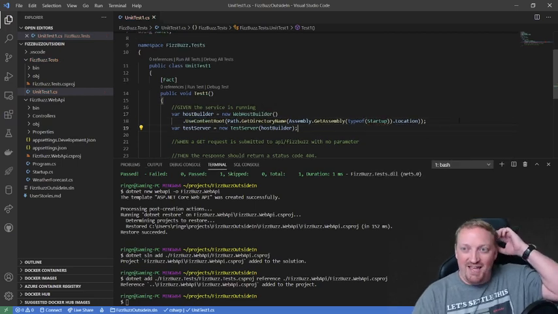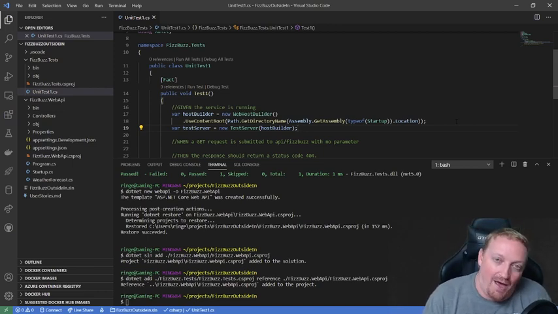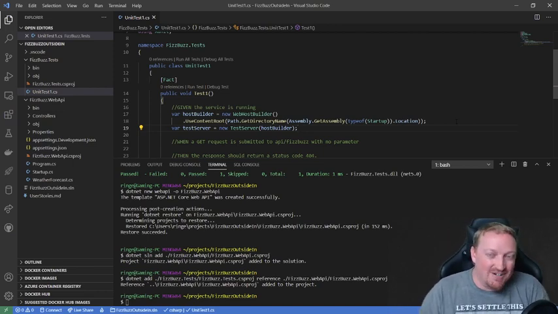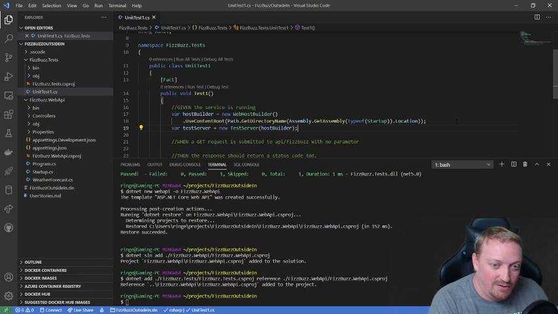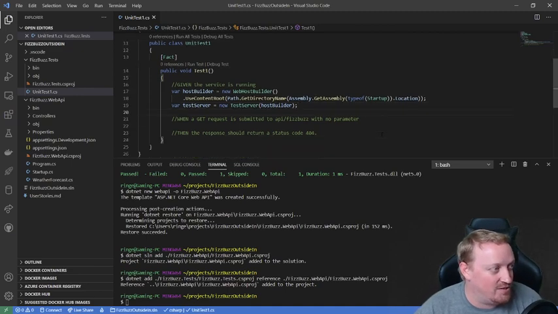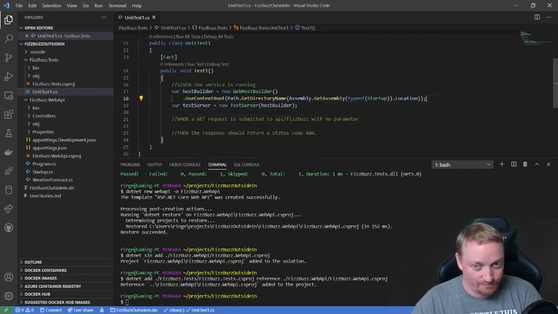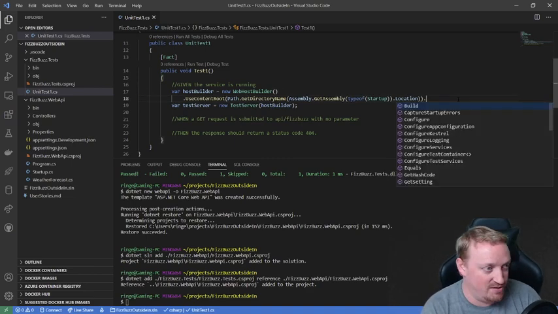So I'm using the test to help me figure out how to build my application. Before I even have a project, my test is the first thing that actually says I even need a project. Okay, I have a requirement first before I go create the thing. And you're going to see that's happening throughout the rest of this entire process. The last thing that I also need to do is to add the startup as the use startup.